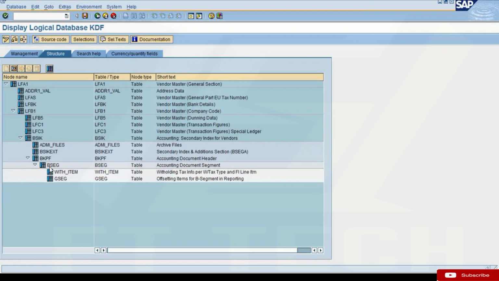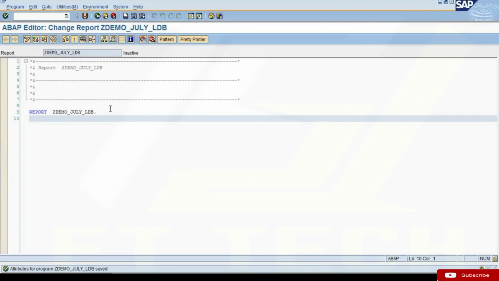There is a table called LFA1, vendor master, then LFB1. So if you want to process data from these tables, you can write individual select statements for each table and get the data, right? By using these logical databases, I can use certain events.